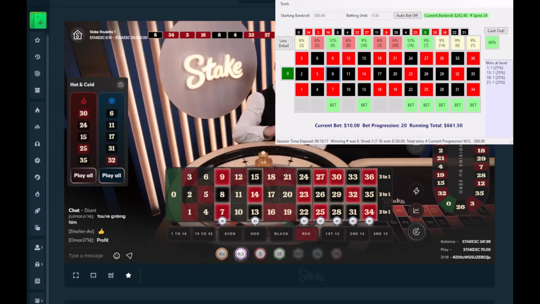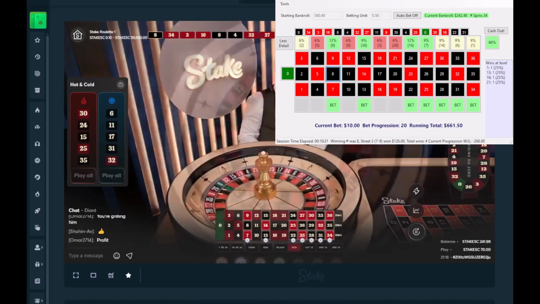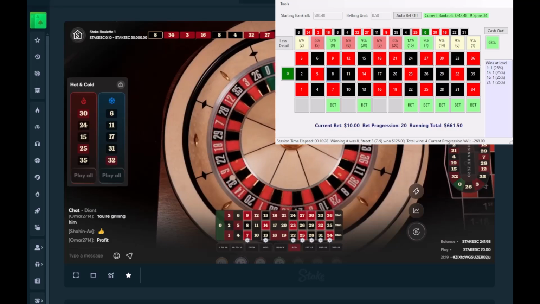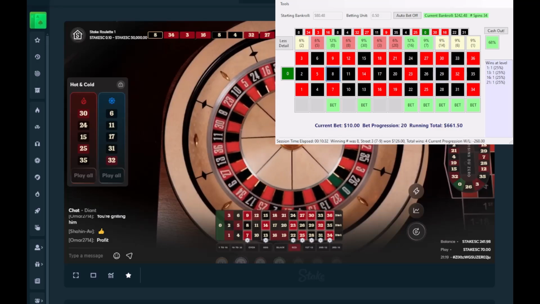So we're betting 70 right now. Guess maybe I should have stuck to the dimes, huh? I was feeling frisky tonight. All right, there we go. Another nice one.